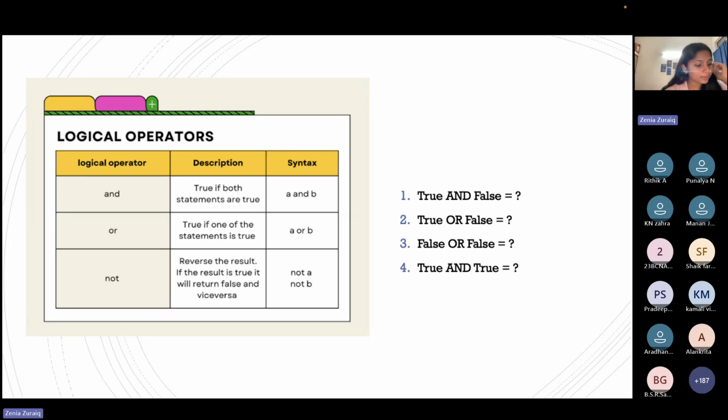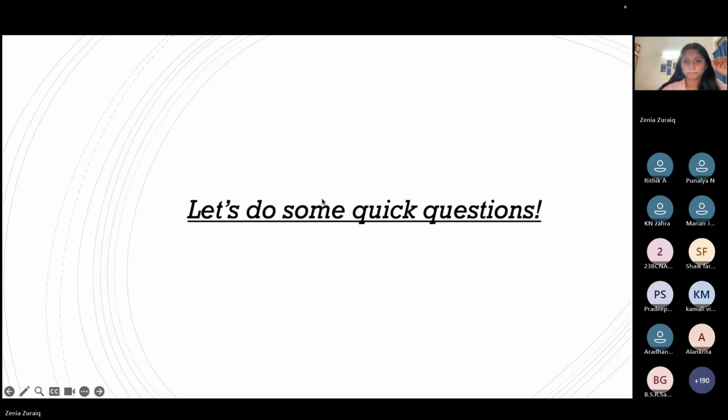Okay, I think many people are getting the correct sequence, which is good. So false, true is the correct sequence. Many of you have got it. If any of you have different answers, just compare the question with this diagram on the left. For example, true and false. I know that and will give true only if both are true. So since this is false, that will also give false. So like this, you can check all of them. The answer is right here in this diagram. So just compare both of them and you will understand.